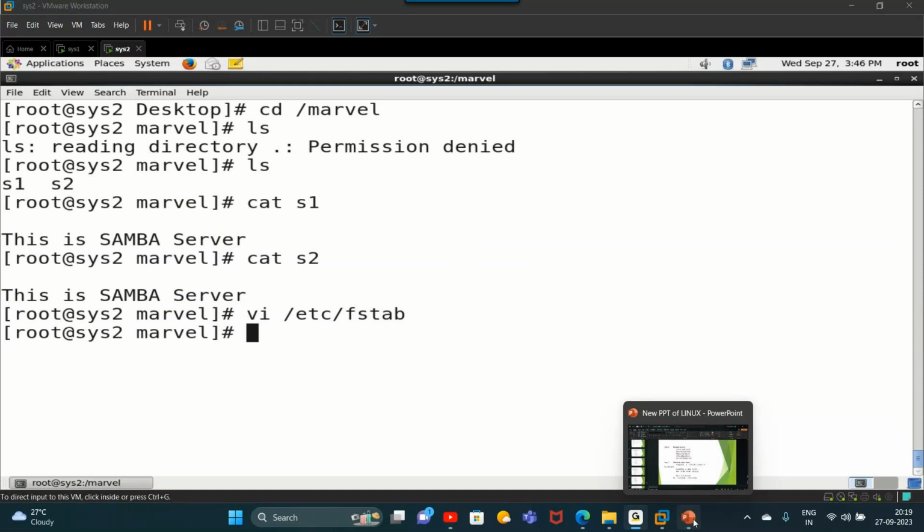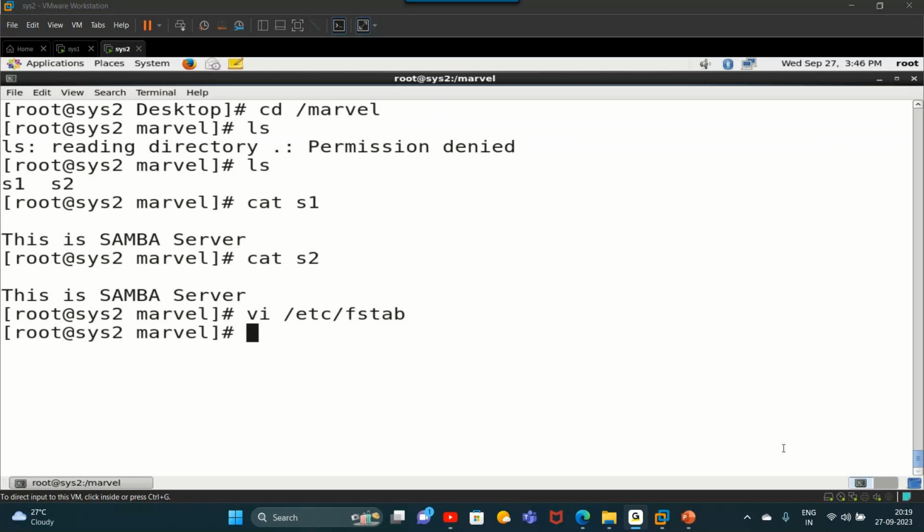Can you type the question? How to check whether it is installed or not on any machine? By running that command.